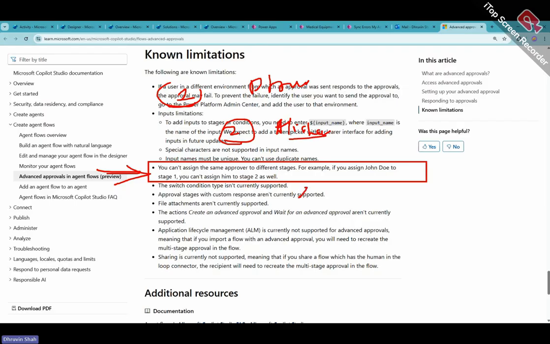Now let's say in the third level I want Dhruvin as an approver again, because the person has multiple roles and is needed multiple times. He wants to approve in both stages. If you have this kind of scenario, you won't be able to solve it, because right now this action has a limitation: each approval stage that you add should have a unique set of people for the approval. You can't set the same person for an approval again and again. So that's another thing.